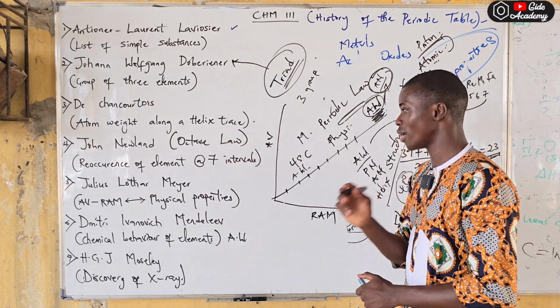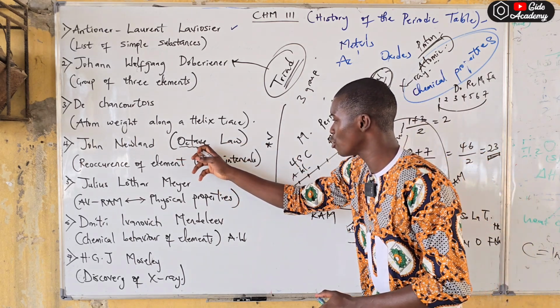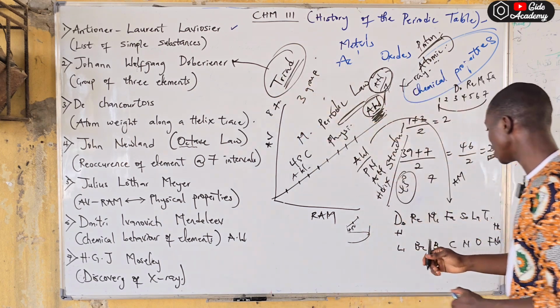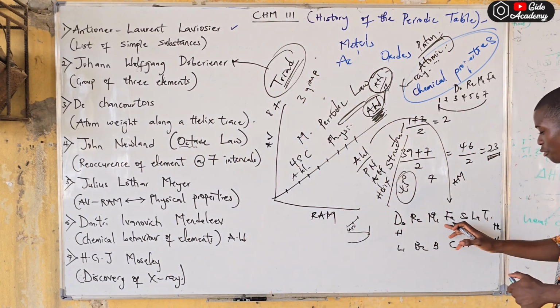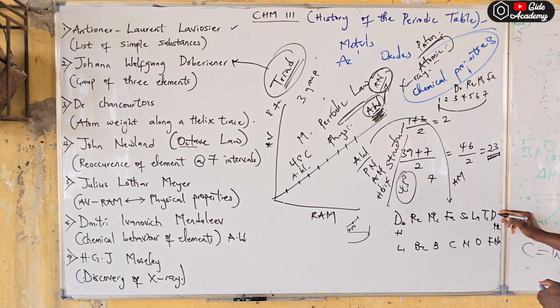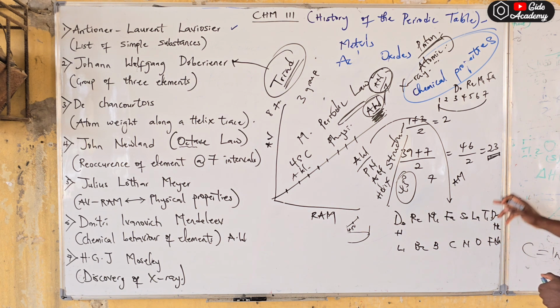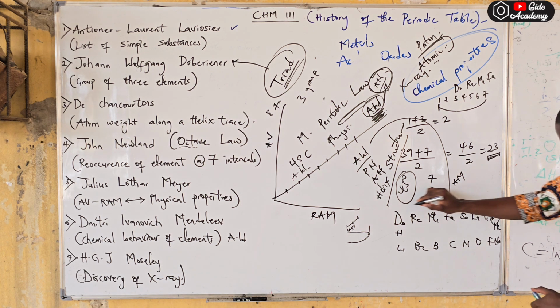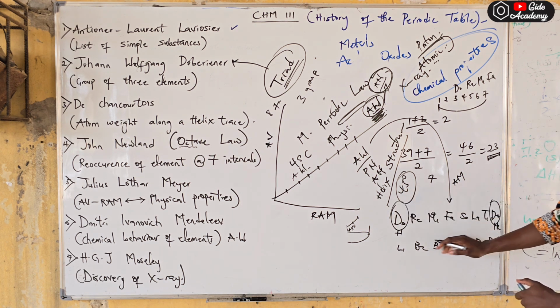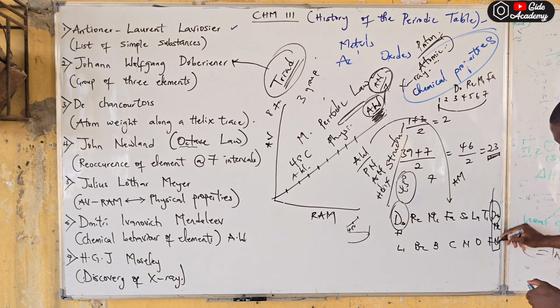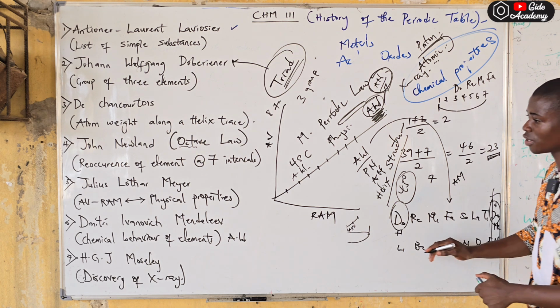A question will pop into your mind. Octave, OCT, simply means 8. So why are we using 7? I've explained that already. We have do, re, mi, fa, sol, la, ti. The last one here is what? It is do. So if you count 1, 2, 3, 4, 5, 6, 7, 8. He believed that do and do is the same thing, so he worked with one. But remember, by then, the noble gases had not been discovered, so he only worked with a group of 7 elements.